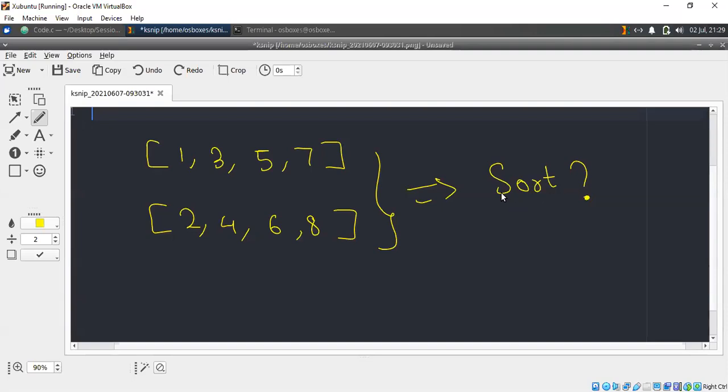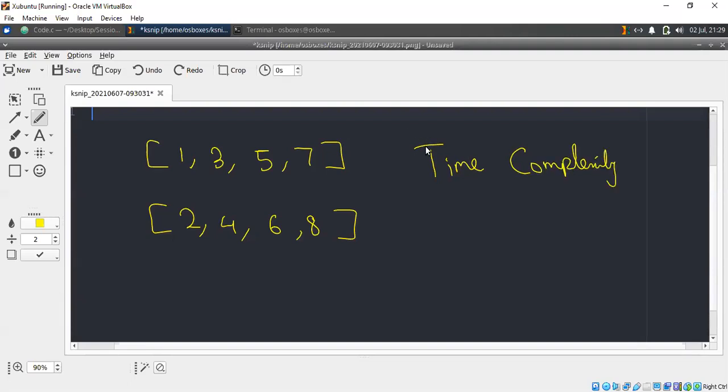It works. Now, this is where we need to start to learn and think about time complexity. Hey guys, is this array going to be sorted? Let's combine them first. I'll take 1, 3, 5, 7, and 2, 4, 6, and 8.